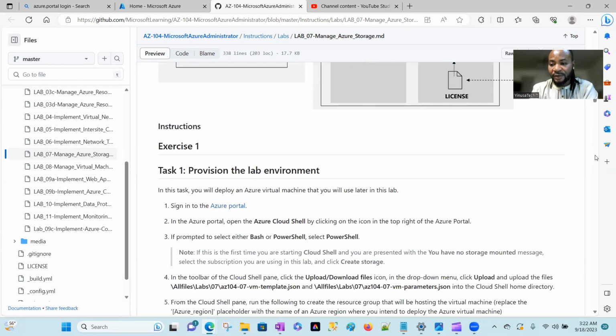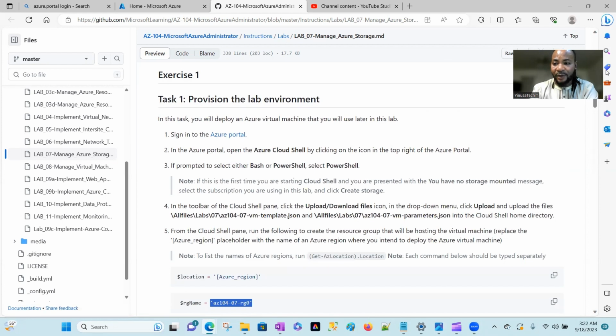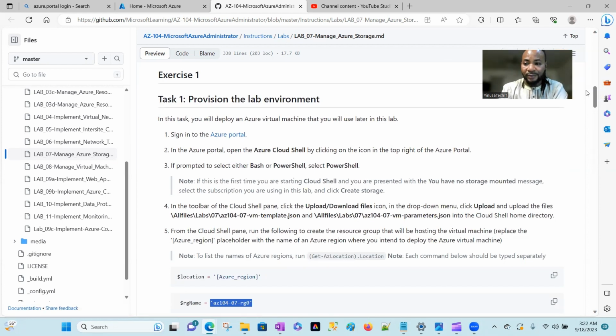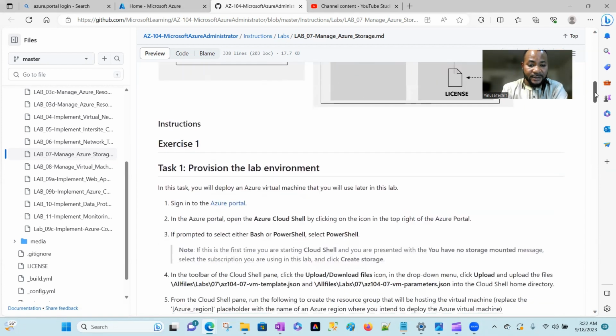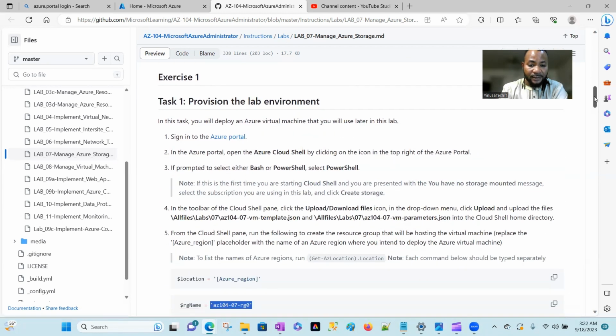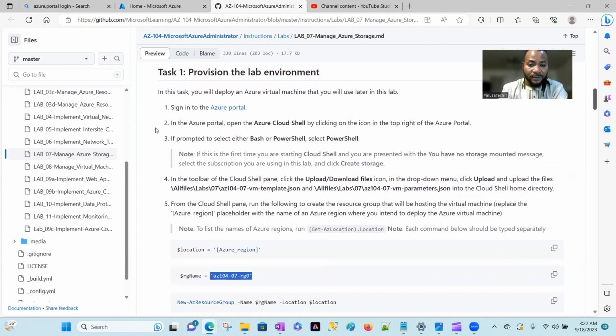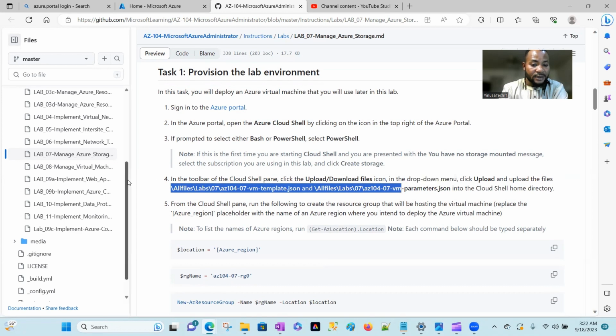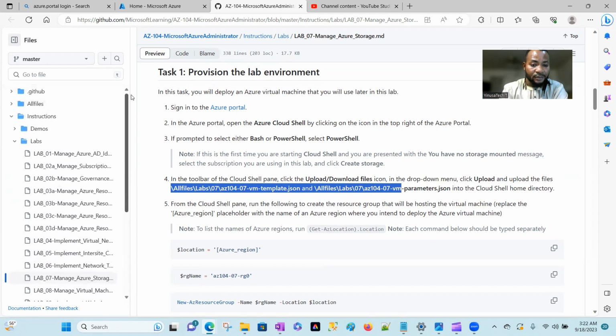So after we're done with that, this is the provision for the lab. It has us go to the portal, right? But we have to go and download these 2 files first. We have to go to this same GitHub and come to all these files to download the JSON files.